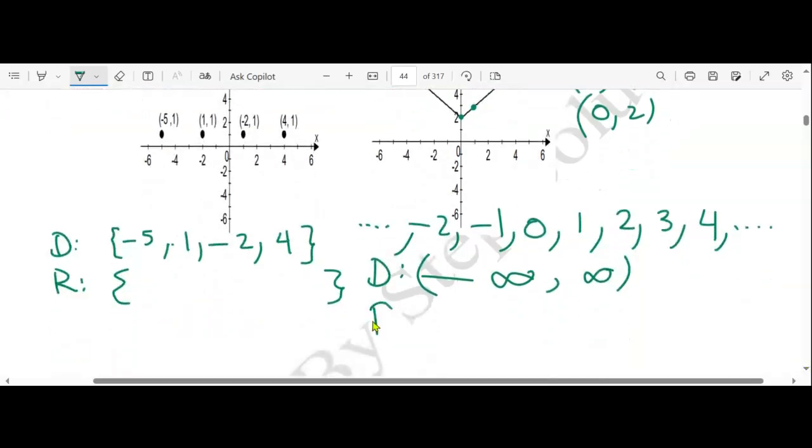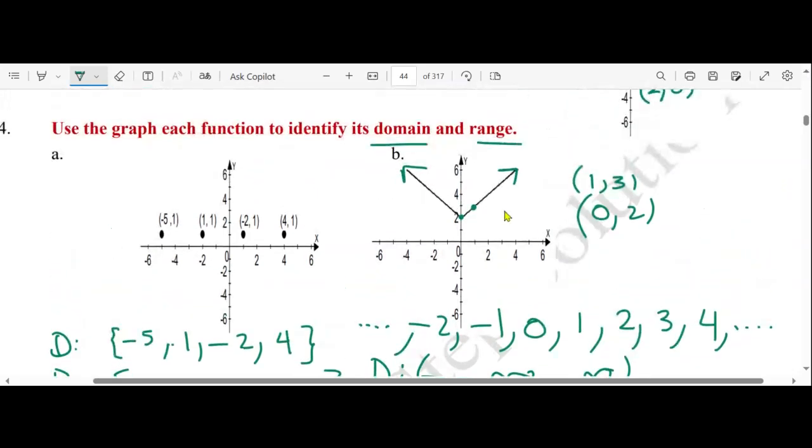What about the range? Starting from where? -2 or 2? 2. To where? Positive infinity. Open or closed? Is 2 open or closed? Closed. You have to be careful. Is this clear? Why did we start from 2? Why start from 2? The height. How much is the y here? The lowest point. The y here is how much? 2, which is the lowest point. Lowest point, correct. Clear?